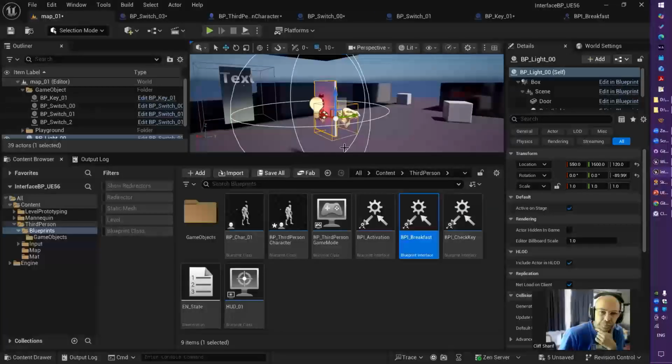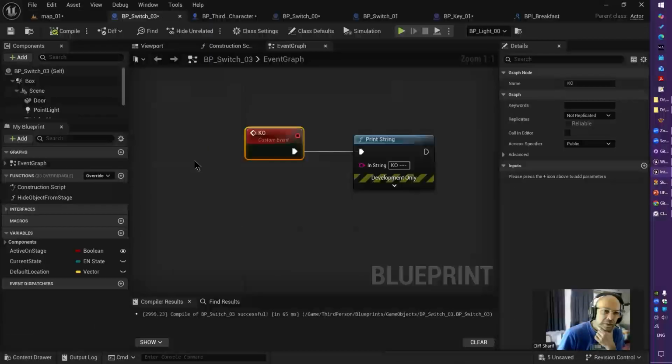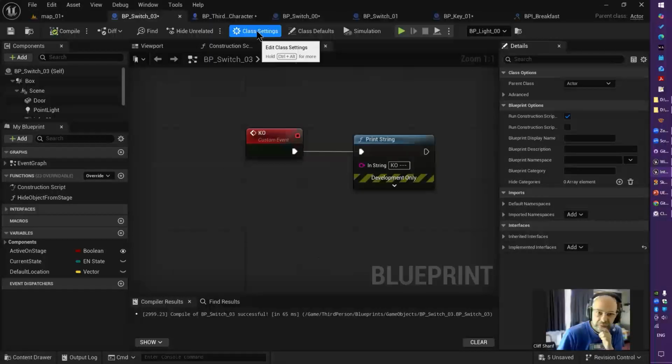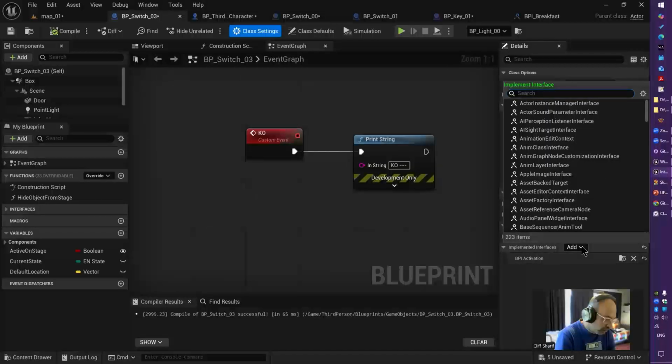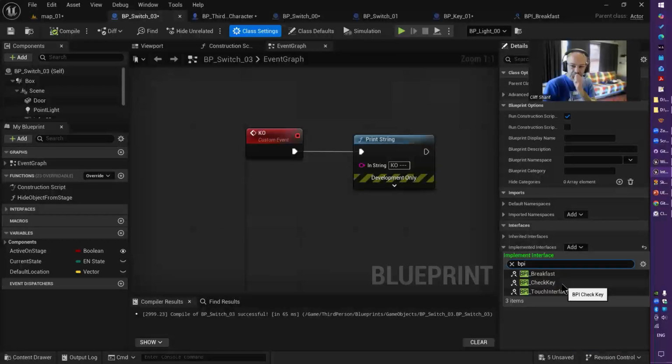So to do that, right click, browse to asset, open the asset, go to the parent class, class settings, go to the implementation. As you see, I have another interface already implemented here. So add BPI, and as you see again, that naming convention is helping us.